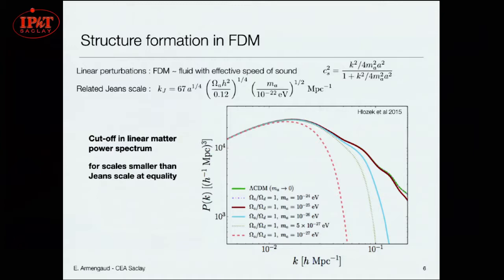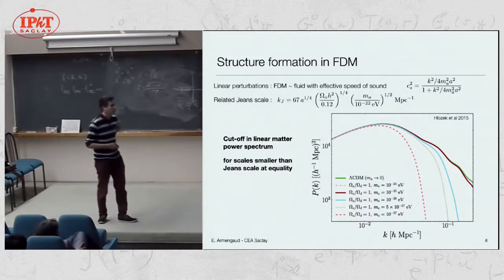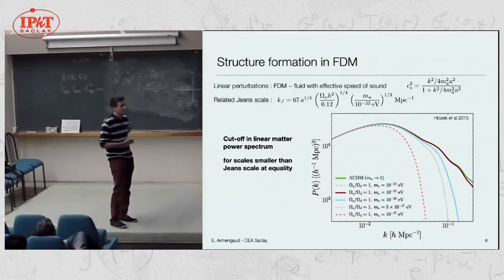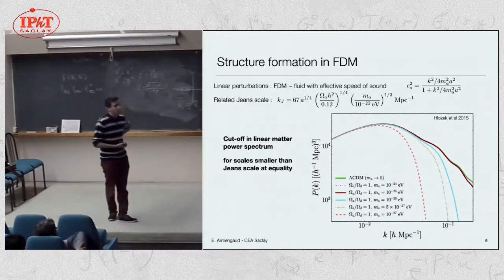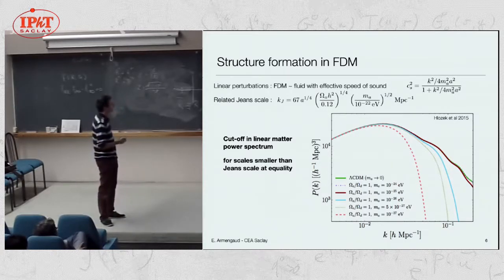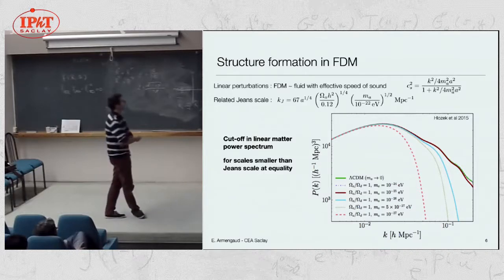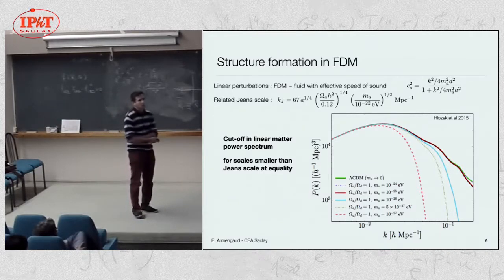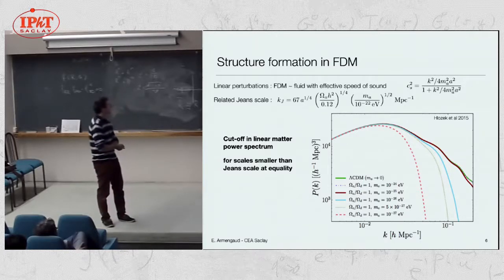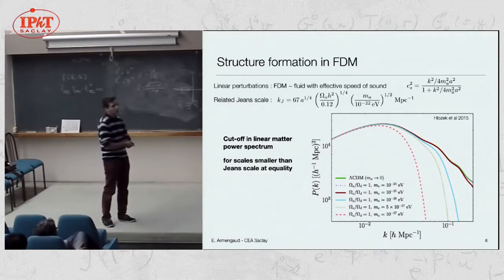So what happens then, what I'm going to present now, I'm not going to present the phenomenology at very small scales with such particles. People have done simulations of the Schrödinger equation on galactic scales coupled to gravity. It's very interesting, but I'm not going to present that. What I'm going to present is constraints that we get from cosmological probes, especially on small scales.